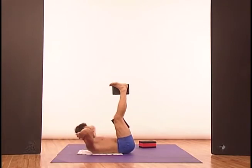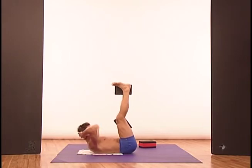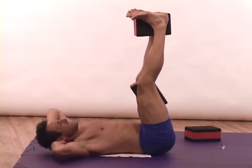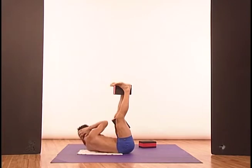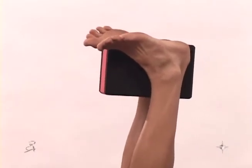Now find your right elbow, right elbow, right elbow, and guide it toward the left knee. Keep compressing that thigh block and the ankle block. Look at how strongly flexed my feet are.